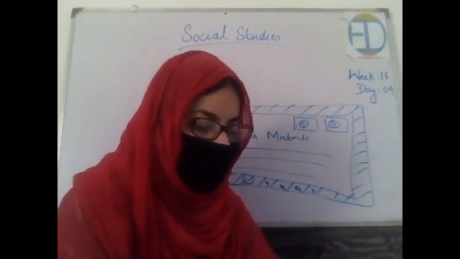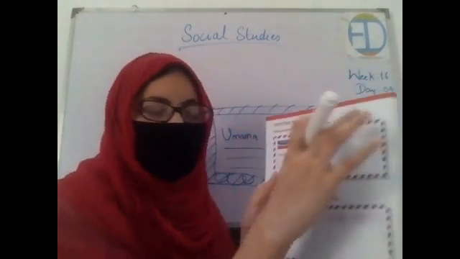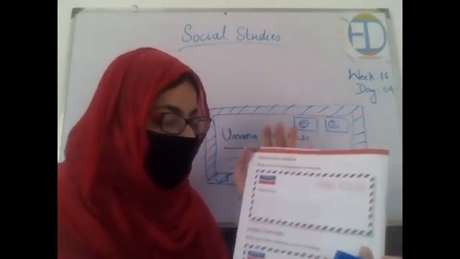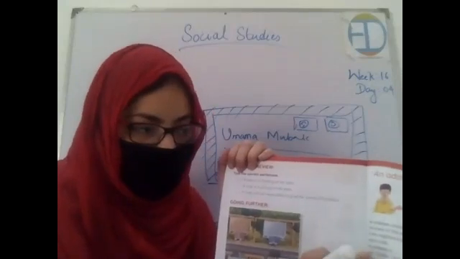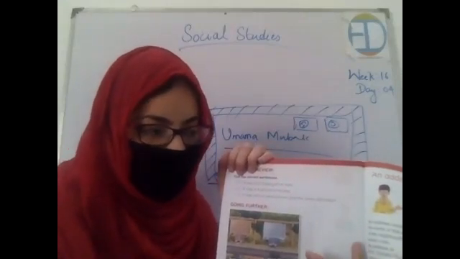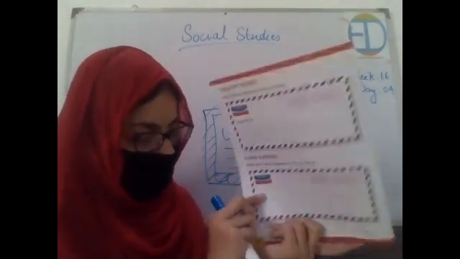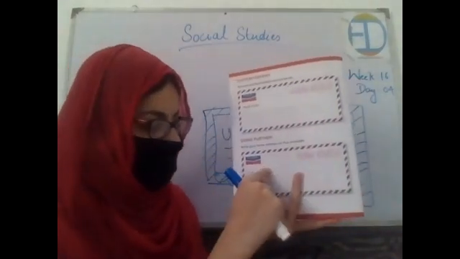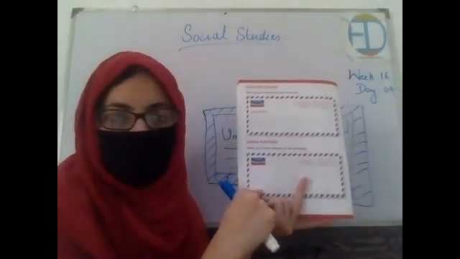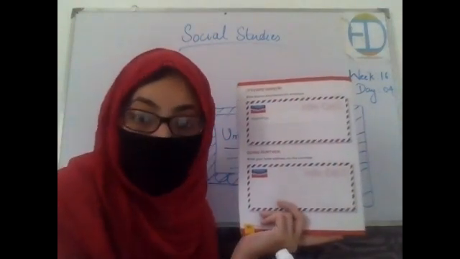Now the activity is, please open your book to page number 64. On this page you have two envelopes which are already made. On this one you will be writing Asad's address. Asad has mentioned his address over here. Write it as it is, starting from 16A and ending at 10050. And in the second one, first write your name on it, like I have written my name, and then write your complete address following the same format which we have learned together, right?